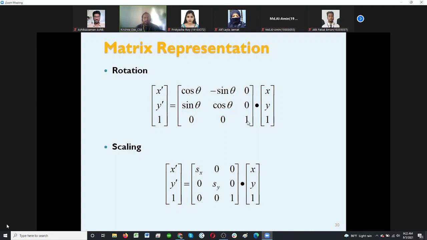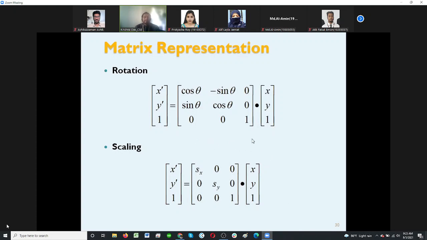Now this is the third one, the z coordinate value for the homogeneous coordinate, and the other part value is 0. The same thing for the scaling as well, s of x and s of y. As you can see, remember that was the matrix in 2 dimensions. Now the z is only 1, and all are dot products. So we know that if we do the dot product of these two matrices, then we will get the value for x prime and y prime. That means the new points that we get.